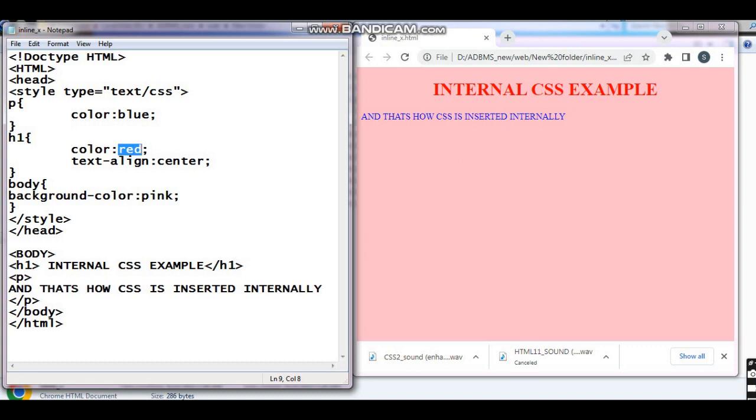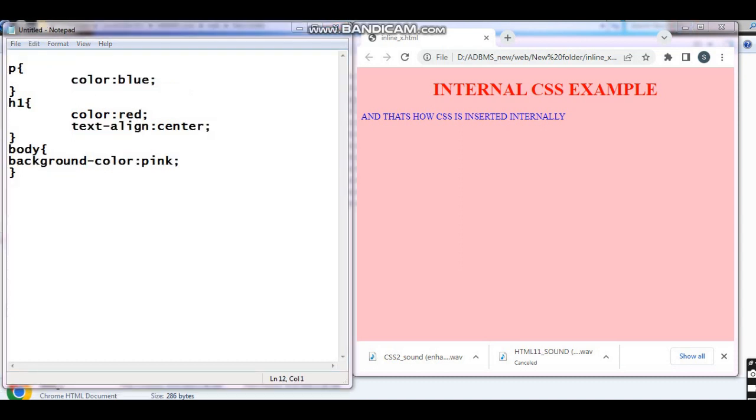Now let's see how we are going to make use of external CSS. Here you can see I have opened a new notepad. In that notepad, I am writing the style. I am applying style on the paragraph tag, the heading tag and the body tag.